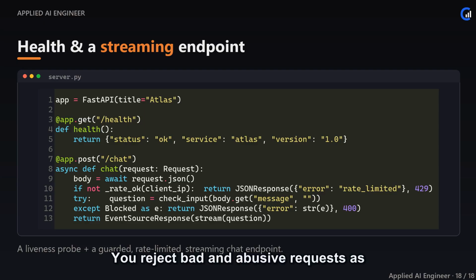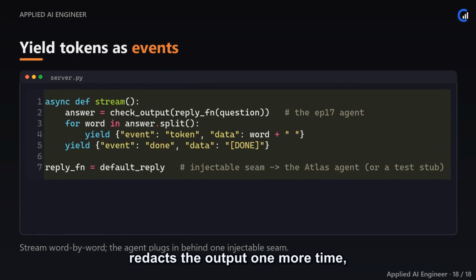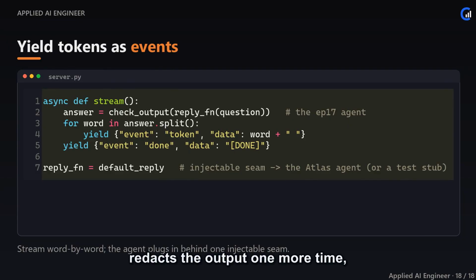You reject bad and abusive requests as early and as cheaply as possible. The stream generator runs the agent, redacts the output one more time, then yields the answer token by token as SSE events, ending with a done marker the client watches for.